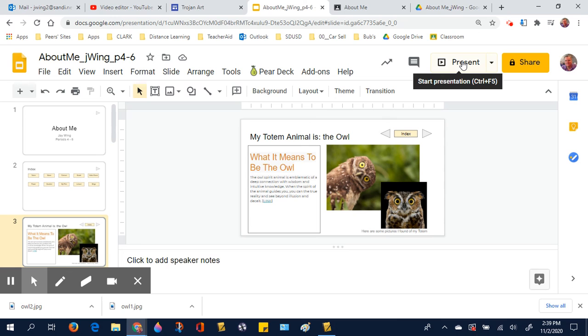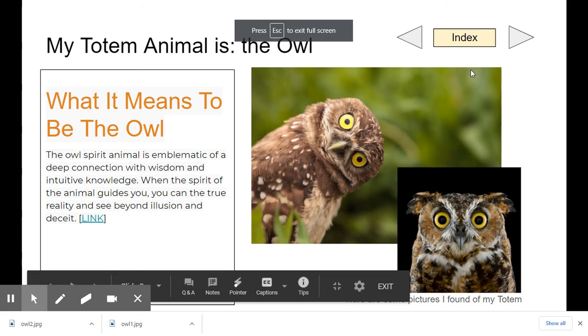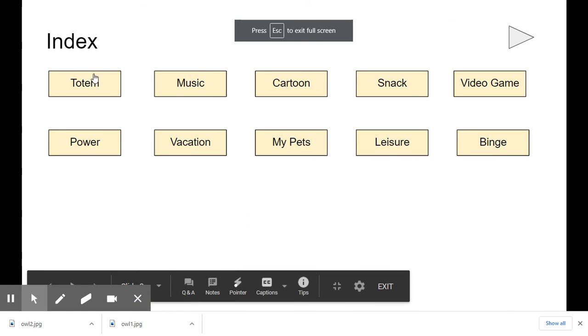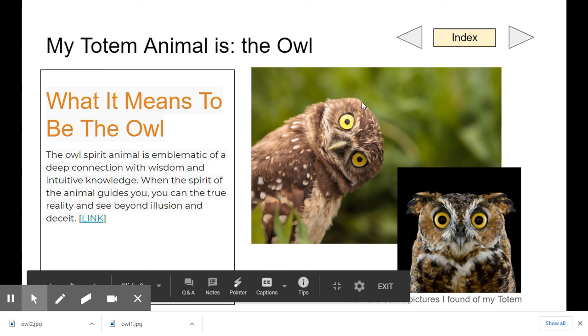Here's what it looks like when you present it. The index goes here, and here's my totem animal. This text at the bottom shows you that the images are going to go over here, and the text is always going to go over here.